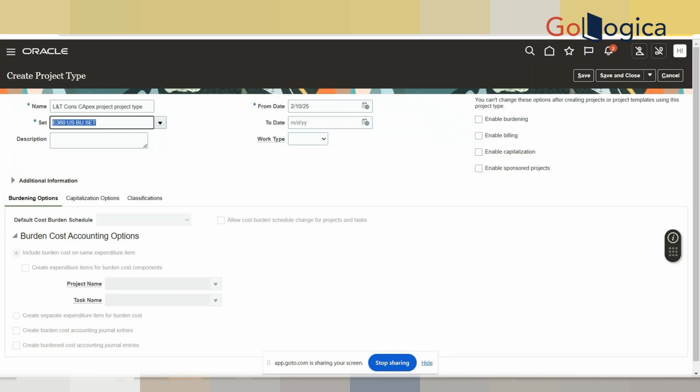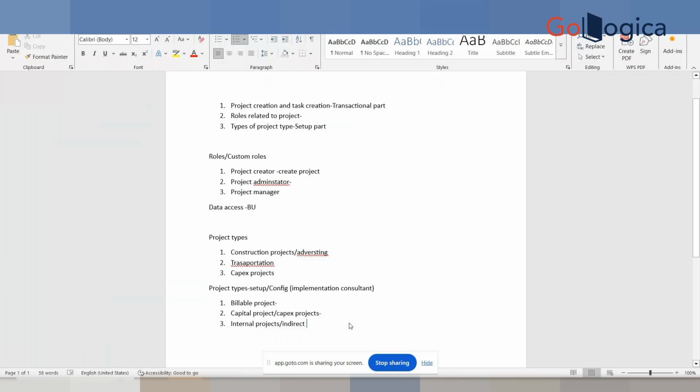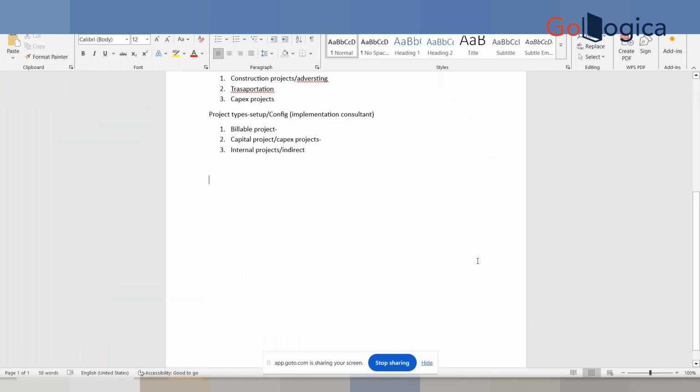Suppose I take an example. In my company there are four business units. One is the India business unit, UK business unit, next is the US business unit, next is the Canada Mexico business unit, and Germany. Okay, we have five. So there are five business units present in our company. For each and every business unit, we will prepare one data reference set.